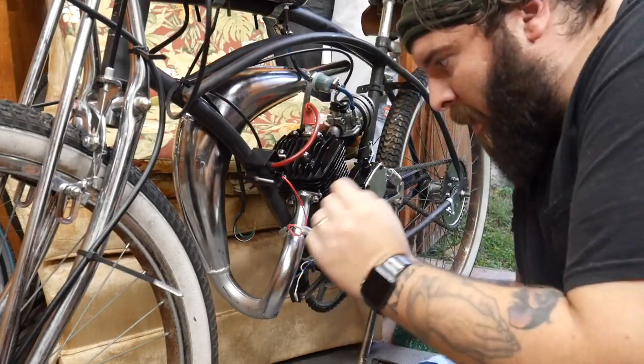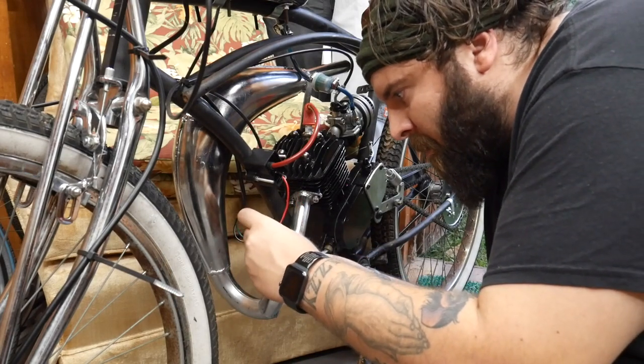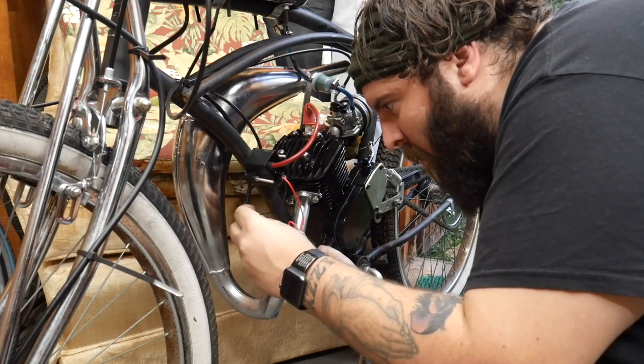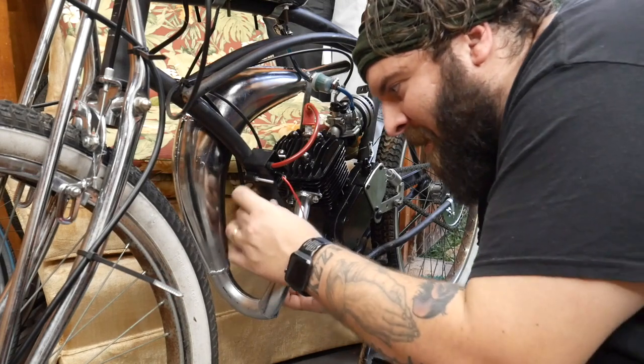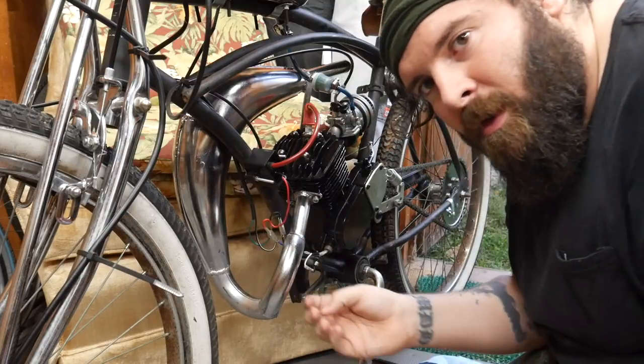Hopefully I'm remembering this right. When hooking these up, it's pretty simple. Your black goes to black. Your other black... Shoot, no, I don't know. Your white you don't need. Blue goes to red. Okay, I think I got this right. Black goes to black. Blue goes to red. I'm not sure. I need to double check this.